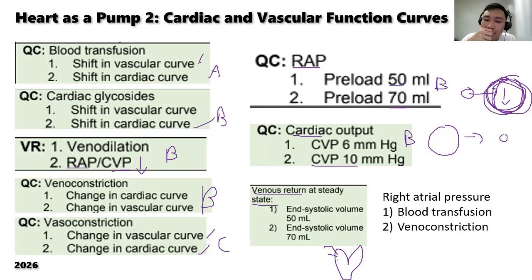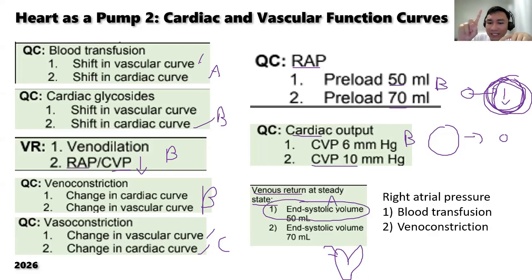Another rationale. Kung mababa ang end systolic volume mo, ibig sabihin mataas yung stroke volume mo, di ba? Kasi kung konti lang natira, ibig sabihin marami yung nilabas mo. Which means you have a higher contractility. Kung mataas ang contractility mo ng heart, that would also mean your venous return would increase. Kasi more blood yung pinump mo, more blood din dapat yung babalik. And so answer here would be letter A.